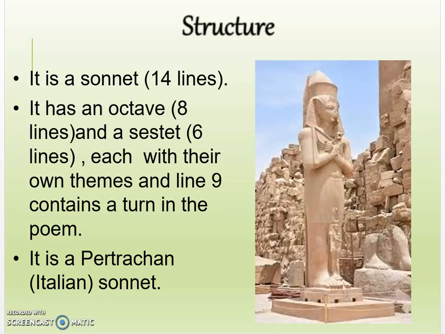Now, as far as the structure is concerned, it's a sonnet. We already know what a sonnet is because we have done one sonnet before, The World Is Too Much with Us by William Wordsworth. And we know that a sonnet is a poem that is comprised of 14 lines.